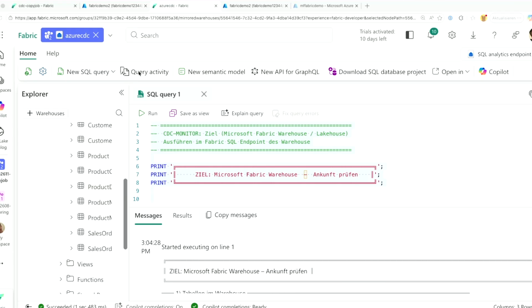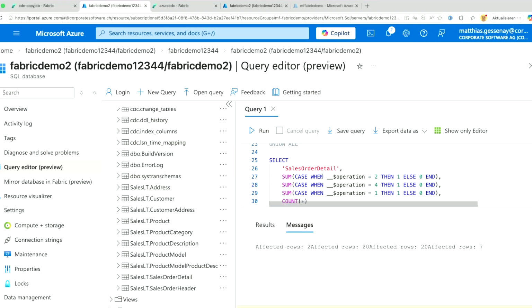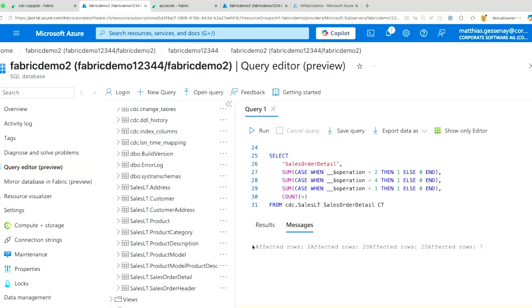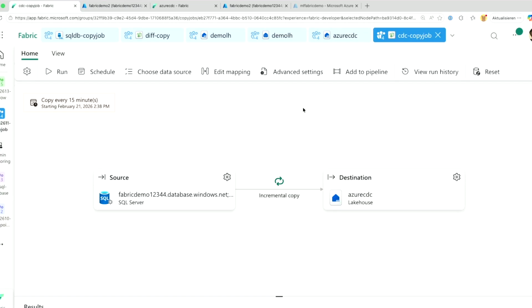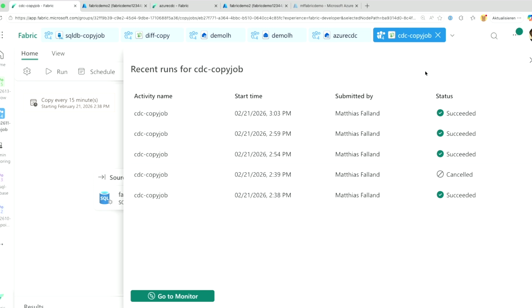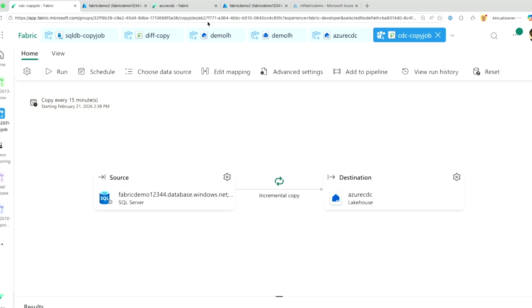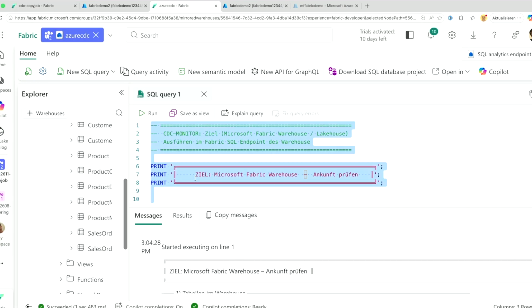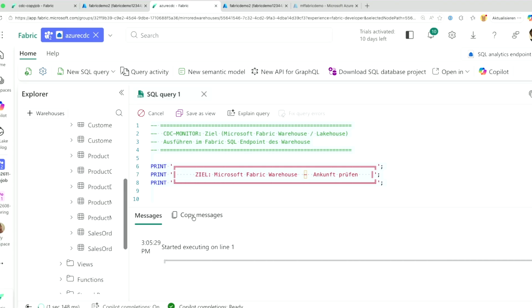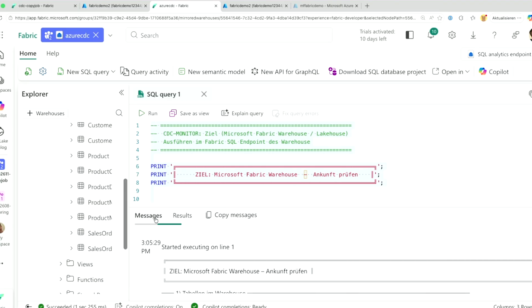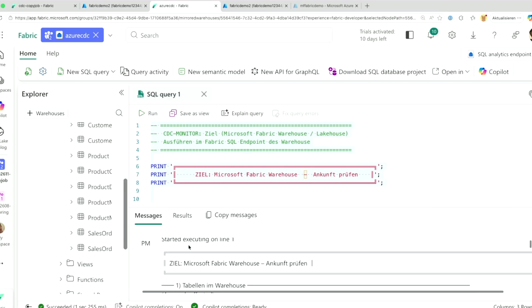Okay, so the copy job went through. I've executed the whole thing and at the source we have 20 rows affected. The copy job is currently running the second time and has succeeded. So let's check whether this is already in our target Lakehouse.